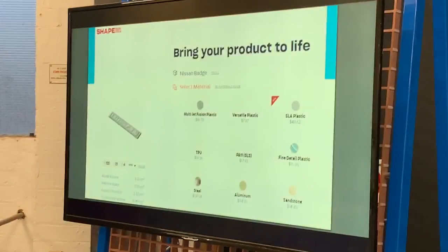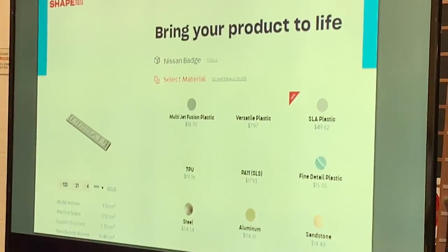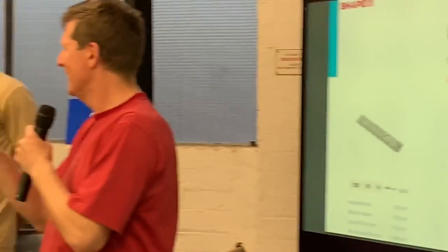3D printing brackets and surrounds is quite common. There are also increasingly commercial print services available. Shapeways is probably one of the largest — they offer the ability to print in plastics, aluminium, brass, stainless steel, or steel. You could do the design yourself, upload your model to Shapeways, get a price, and have that part in a week or so — very quick turnaround time. A bit more expensive than doing it at home, but they have half-million-dollar machines that we don't have at home.